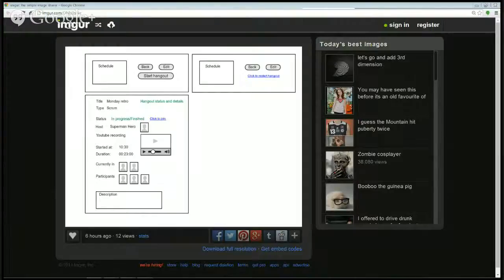The fourth iteration will be implementing the same functionality for the projects, so when you go to a project, you can start a Hangout from there. The next iteration will be that when you go to a project, you have a list of all live Hangouts for this particular project. And I'm guessing the next iteration will be a page where we can see all the live sessions, and we can filter by whether it's Scrum, pair programming, and users and things like that.